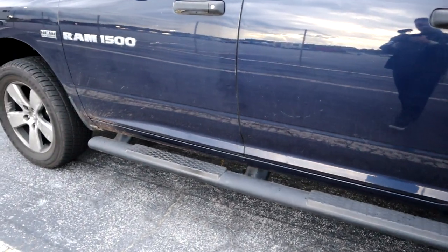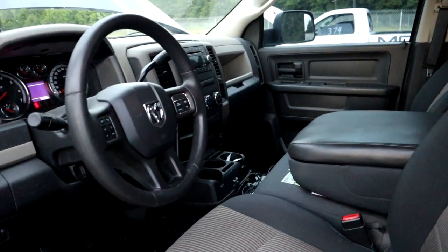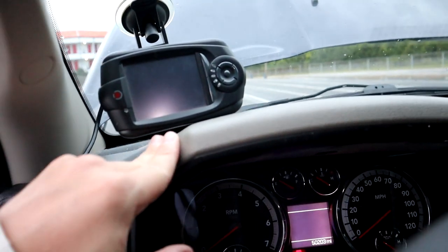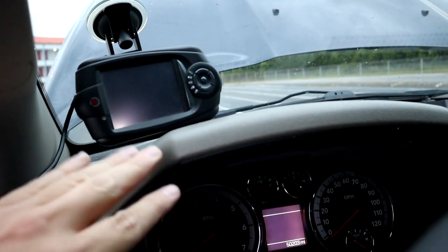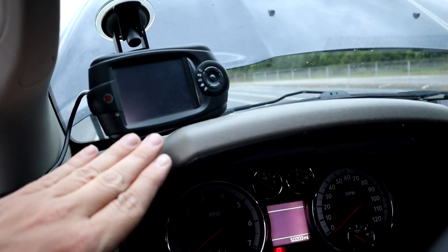We got step bars on the truck as well. This is a crew cab Ram, full interior. You know, we're not gonna take anything out of this truck. We're gonna leave it bone stock. This is running my old Diablo programmer. It's currently on the 93 pump gas tune, can Diablo tune, and we haven't changed anything in that tune except for turning off the MDS.